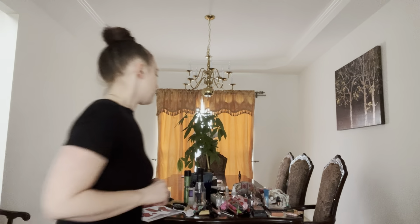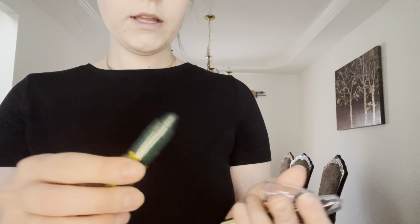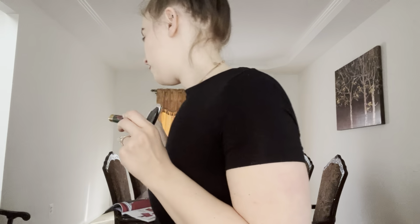Okay, let me get those eyeliner pens, sorry. So I have two pens. This is a green, and it's got some glitter in it. And this is a black, also with very light bits of glitter. So what I'm going to do is a regular wing on your eyeliner with black, and then I will shadow it with the green. That's what I have for your look today, okay?